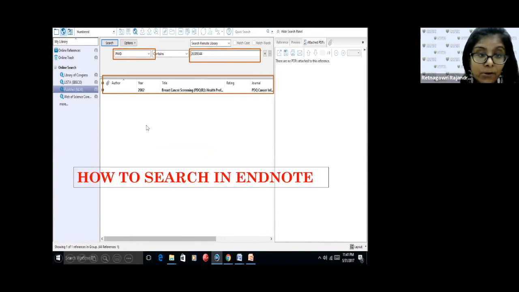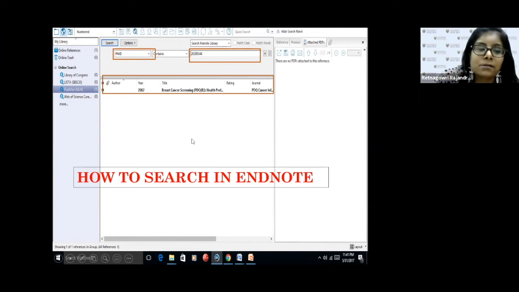So now how do you search in EndNote? You can do the same as I said. You can do the search in PubMed on its own website or in EndNote. So you can click PubMed and search it here. Say you've already searched it there and you already have a list of PMID numbers. You can copy the PMID number, and if you search it, it will come up in EndNote for you. Or you can just go directly here and limit your search within here.